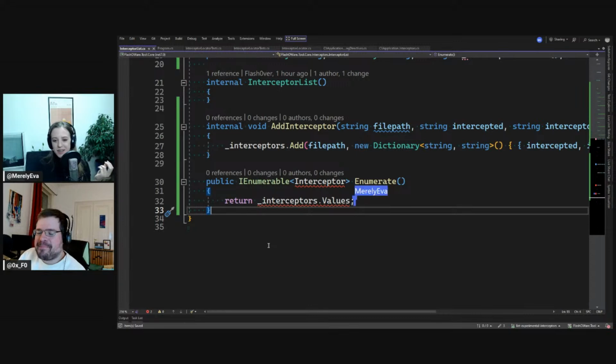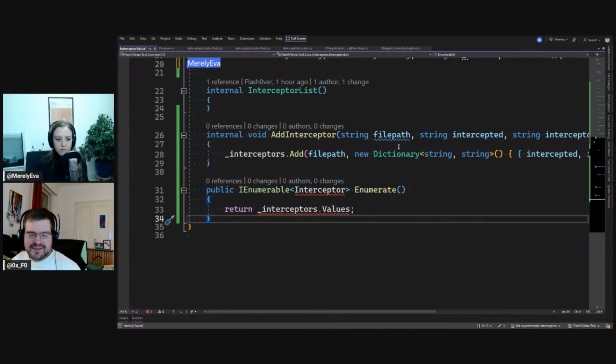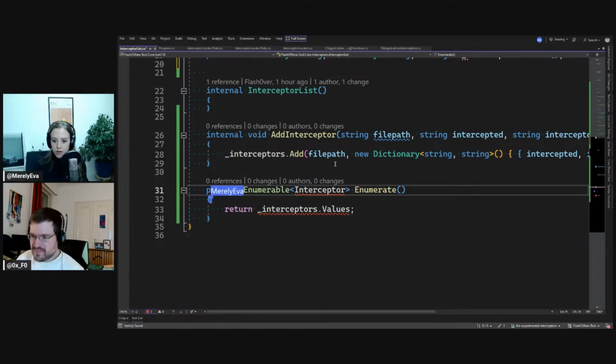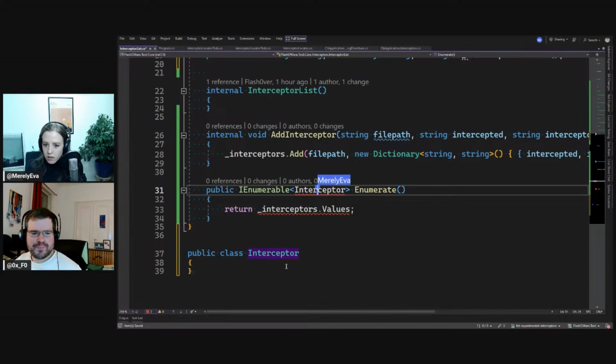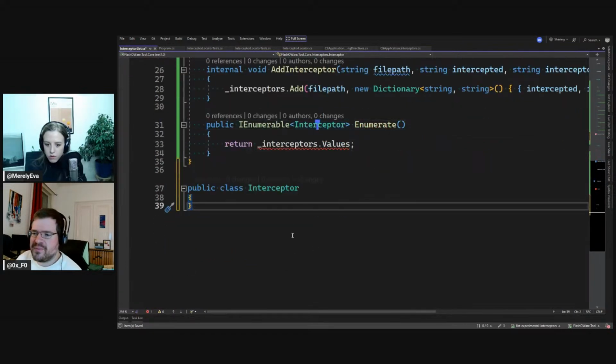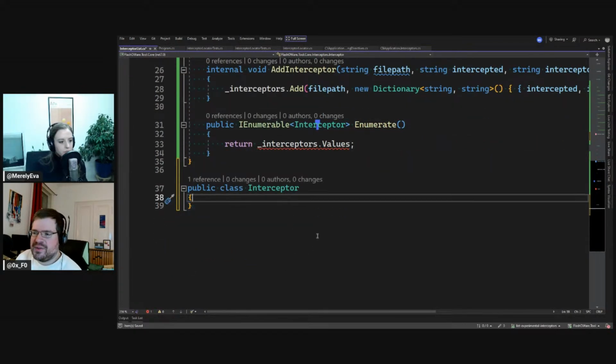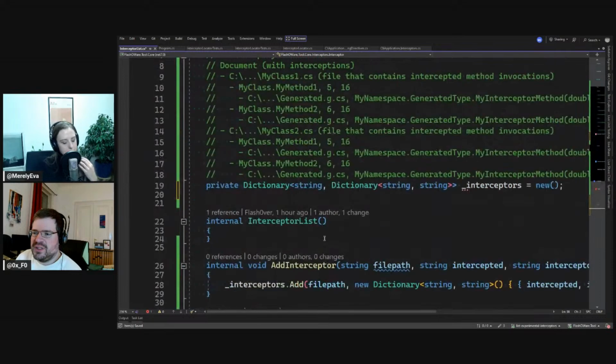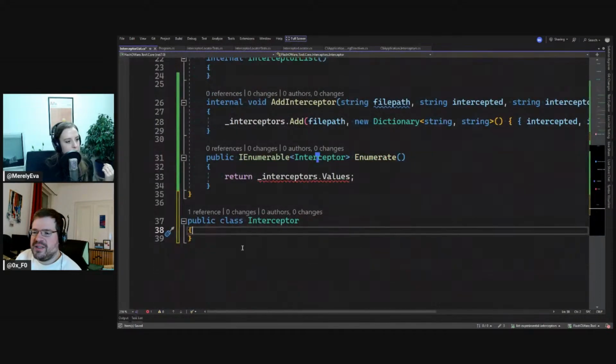It's a fair start. So let's first create the interceptor type. I think you should be able to just Control dot or Alt enter it and then create a new type. And maybe let's create it in the same document for now. Do you have this with refactoring? Yes. Okay. And this interceptor now, let's have the compiler do all the magic. Let's turn this into a record class.